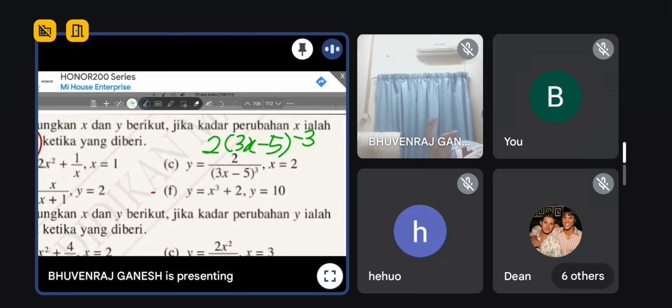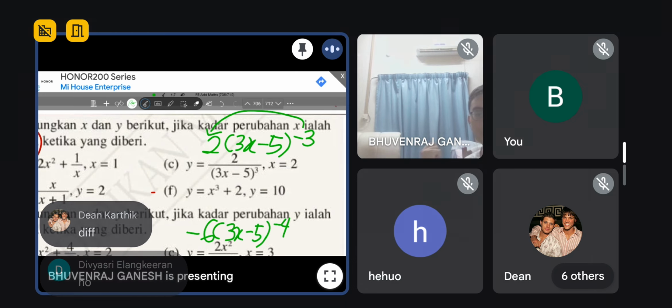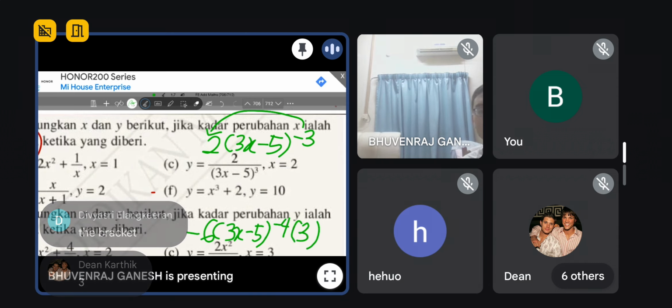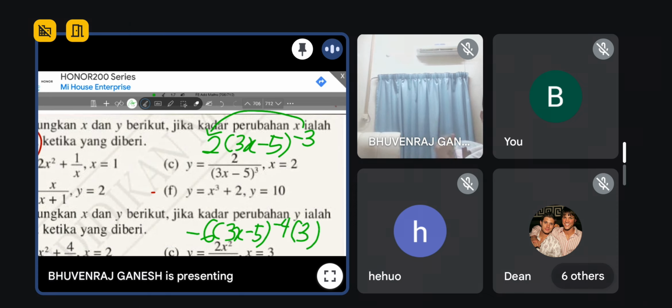Okay. So now, how we differentiate? Power multiply in front. Kuasa bawa ke depan. And then power minus 1, minus 4. Is it finished, guys? Adakah pembezaan sudah siap? Okay, so what should I do? Very good. Don't forget, guys, inside bracket must differentiate. Every single content must be differentiated. Setiap kandungan dalam persamaan kena bezakan.